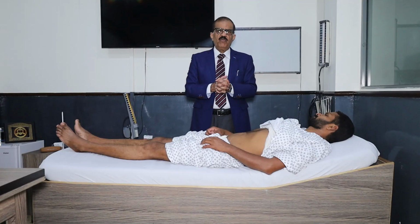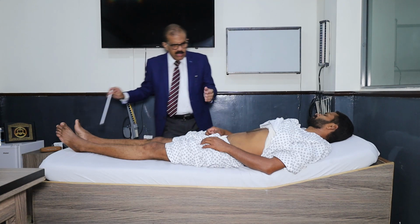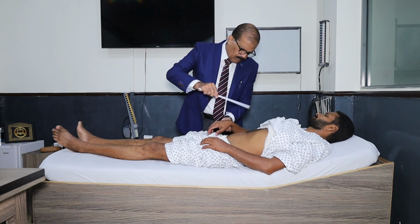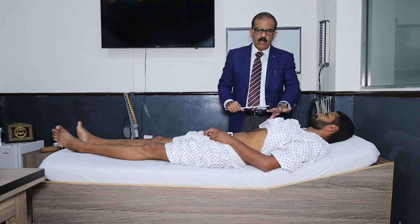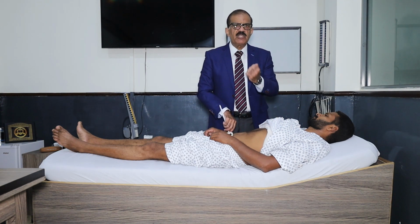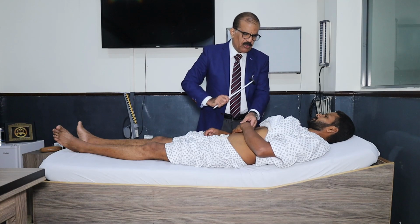There may be a situation when you are unable to elicit a deep tendon reflex. There is a mechanism you can use to enhance the reflex. If you're testing the upper limbs and there is no response, but you want to make sure that it is actually absent, you ask the patient to make some motor activity above this level. In the upper limbs, I will ask him to clench his teeth. Press hard, clench your teeth, your jaw, like this. Okay, so that is one thing.